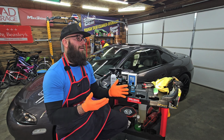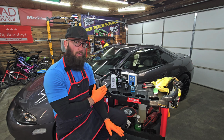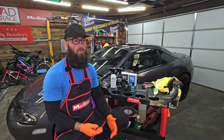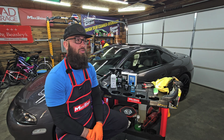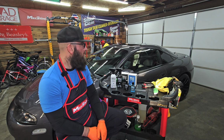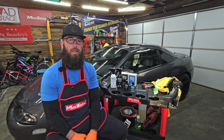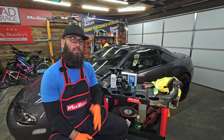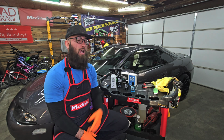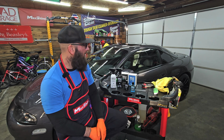Now, I don't ever traditionally wash this thing, so I don't put water on it. It's rinseless washed. It just sits in the garage. But maybe if you guys are lucky, I will pull this thing out and do a water test just for you guys if you want to see it. You guys let me know. If you want to see the water test, I want you to comment down below. Water test, I want to see it.